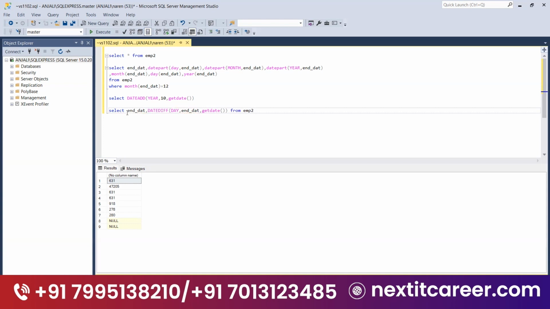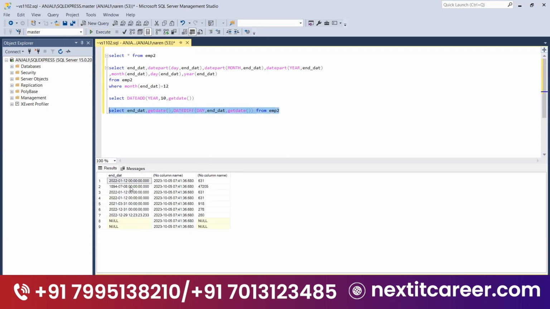And what is get date? Today's date, that you can also use. So now if you see 2022 01/12 to 2023, they are almost 631 days, almost 2 years.